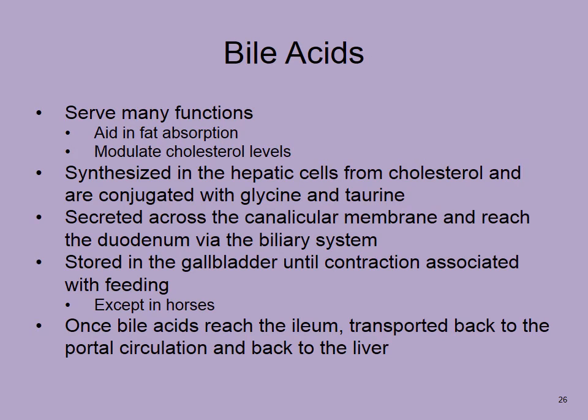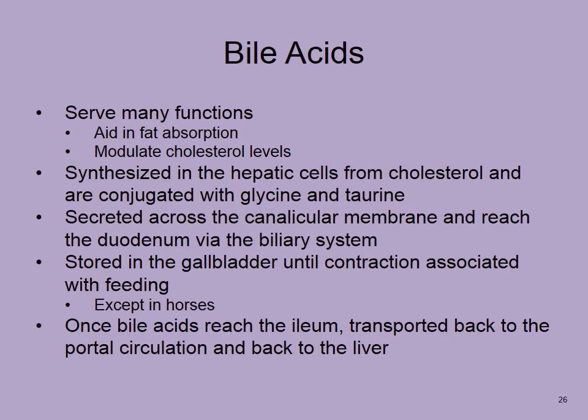Bile acids are a really great way to look at liver function. This is not something that we're going to do in every animal, but certainly if we have an animal where we suspect liver disease, this is a really good test to run. Bile acids serve many functions. Among them, they help with fat absorption and they modulate cholesterol levels. They are synthesized in liver cells from cholesterol. They get conjugated, don't worry about that. But then they're secreted through the biliary system into the duodenum, where they can have their effect.